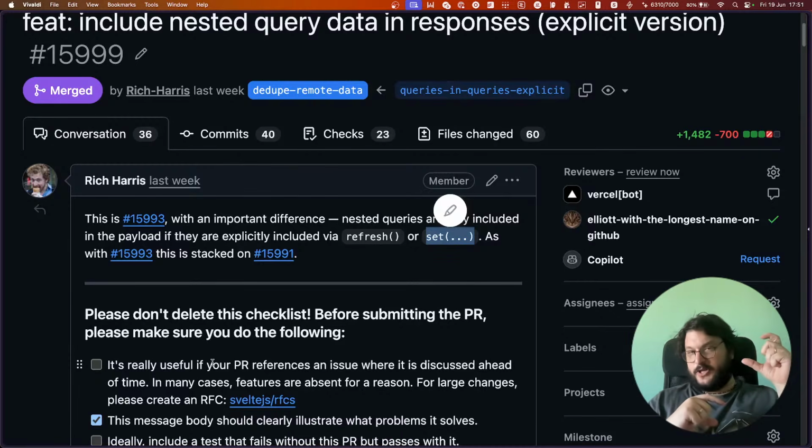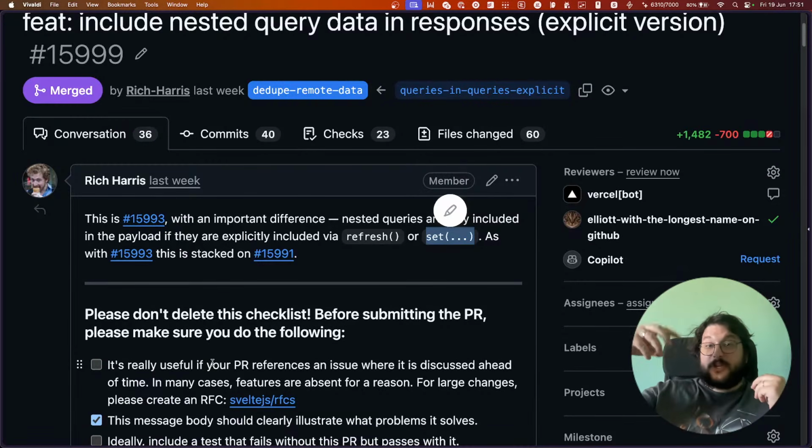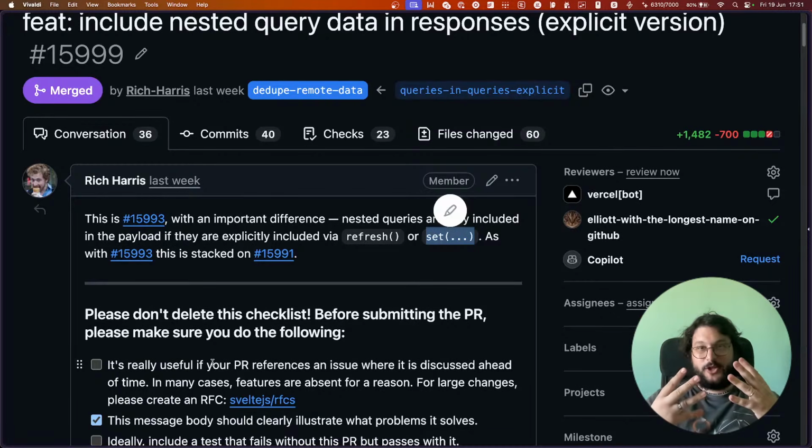The problem is that when you load the list and then you open one and need to load the detail, you will need to fetch the details, which is a bit of a waste, because you technically already have the data from the list.